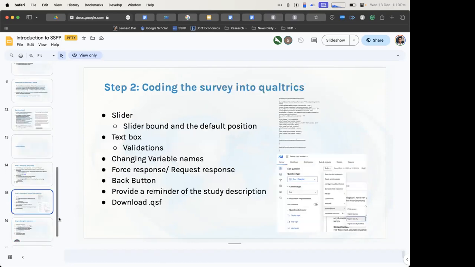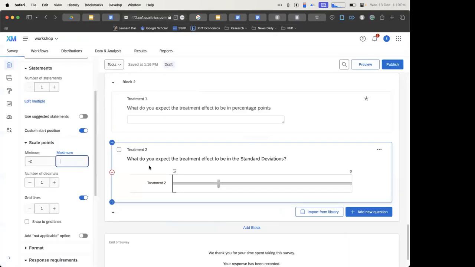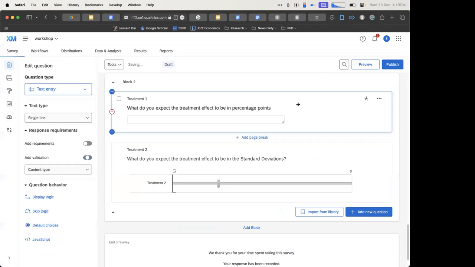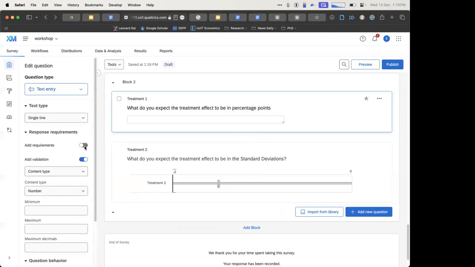Yep. So next, we talk about changing the variable names. The next thing we need to think about is whether we want to force the respondent to respond to a question or not. Usually, we don't really like to do that. We want to give the respondents the choice to choose whether they want to complete the questions or not.